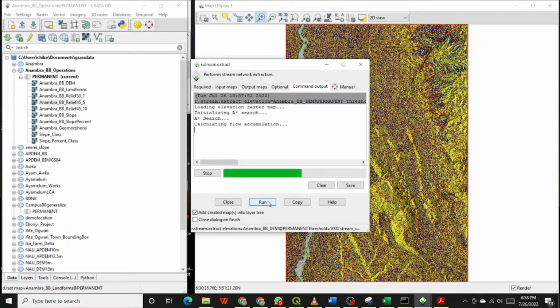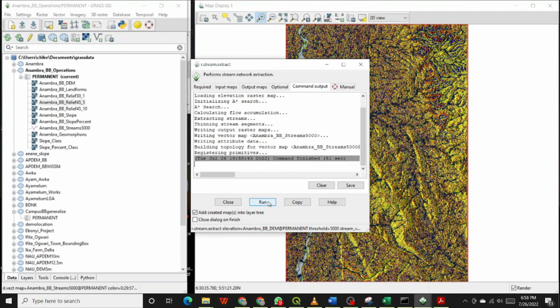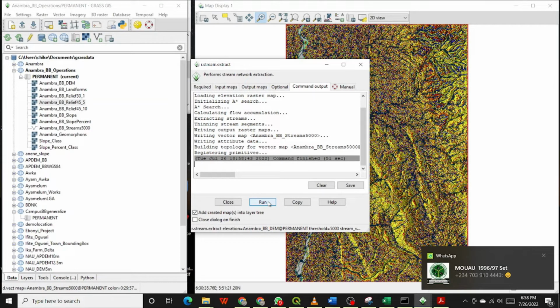So it's apparently running the analysis in iterations. And I think it's done. So finally, it is done.